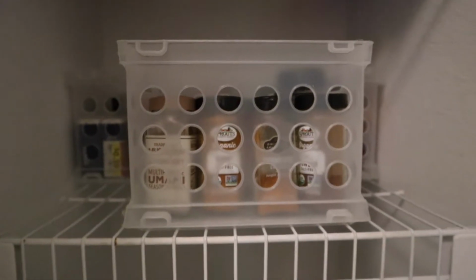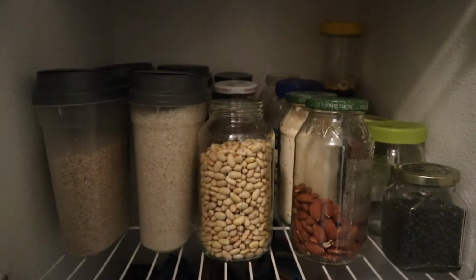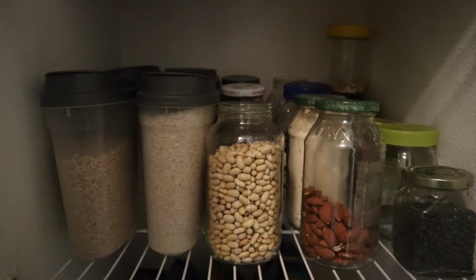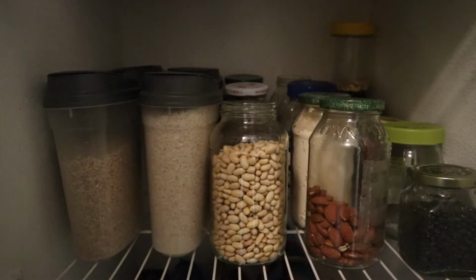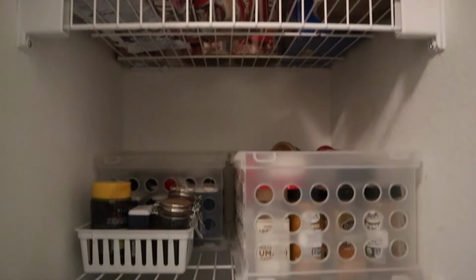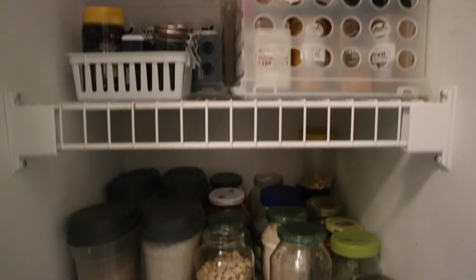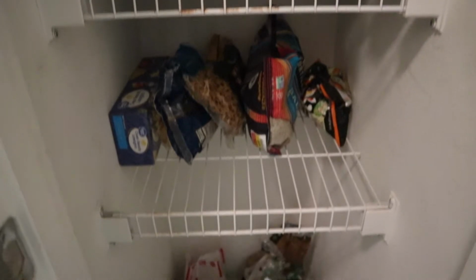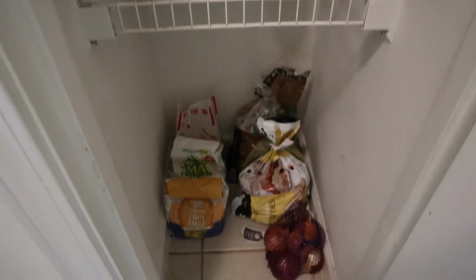I'm also a huge fan of putting everything in glass or see-through containers, so I usually put all of my legumes, grains, and those kind of things in jars. And as you guys can see, it just looks way better when everything is stored correctly. One day I would like to purchase some nice looking containers, but for now, this is what my budget can hold. It makes me so much happier and productive when my cabinets and pantries look like this.